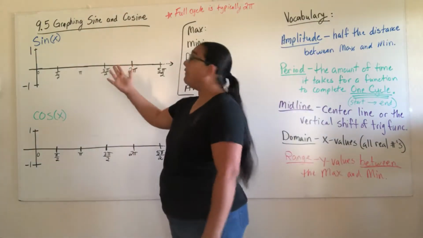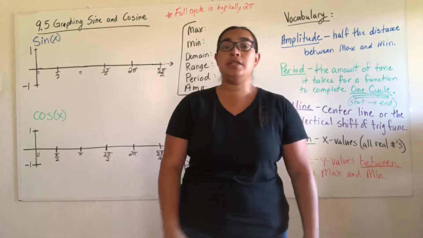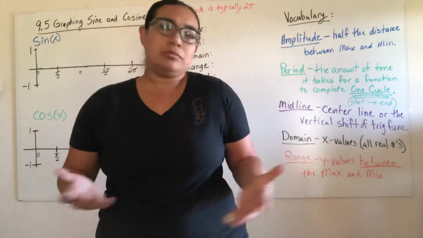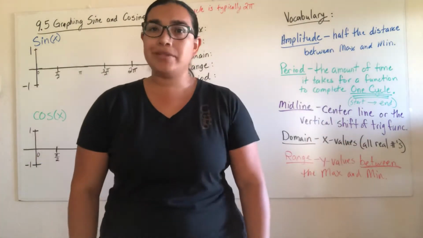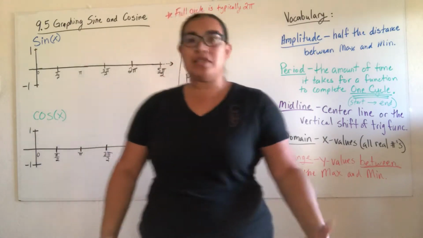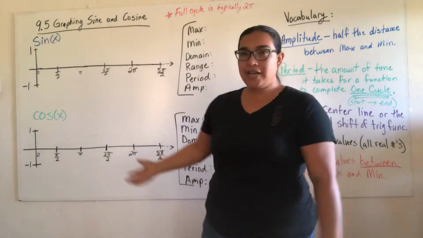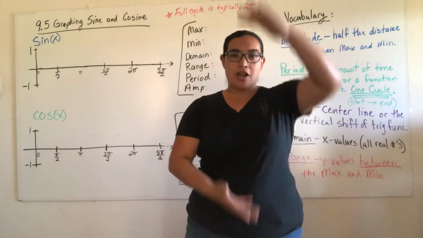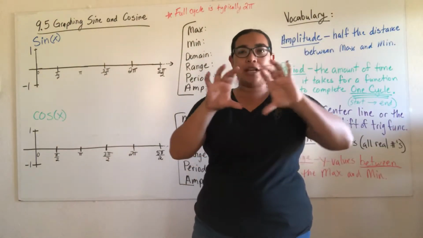9.5 is all about graphing sine and cosine functions. A little different from graphing regular functions that you're used to, like lines and parabolas. So first of all, you might notice that the graphs I already have outlined here are a little more long in the horizontal way than they are squarish. It kind of looks like a little piece of tape.